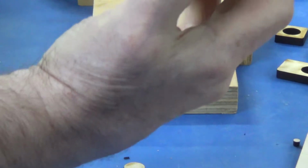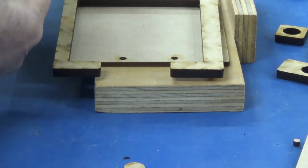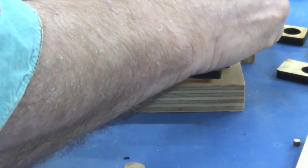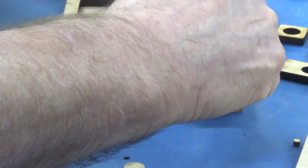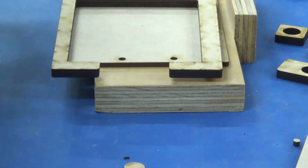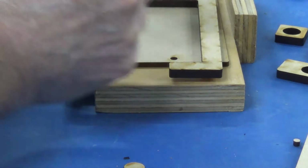So, this is the base. Slap it in there. Bit of super glue around the perimeter. Oh, and we've done it again. An empty thing. Toss that. God, I seem to be good at doing that.